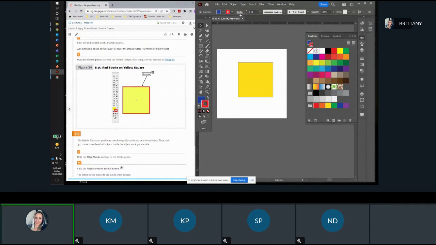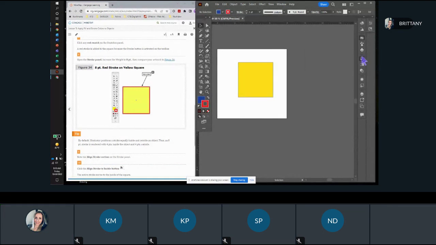So with my control bar here, I have the option to adjust the stroke. I also have my stroke panel, if I wanted to use that. And whenever you open a panel, especially if you open one that only has like one option, it's always a best idea to click on the panel menu options button there and click show options.